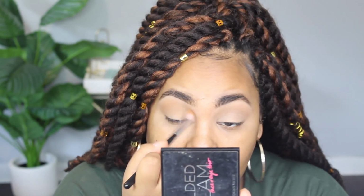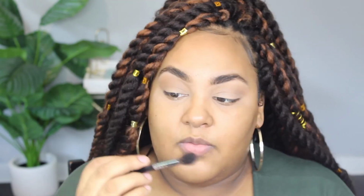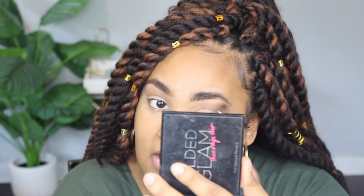I feel like this concealer is just so smooth, it just helps blend out eyeshadows even more because it's such a smooth, even base, which is why I love it. And with the Morphe M504 brush, I'm going into that pinky neutral shade next to it and just blending this out a little bit more.